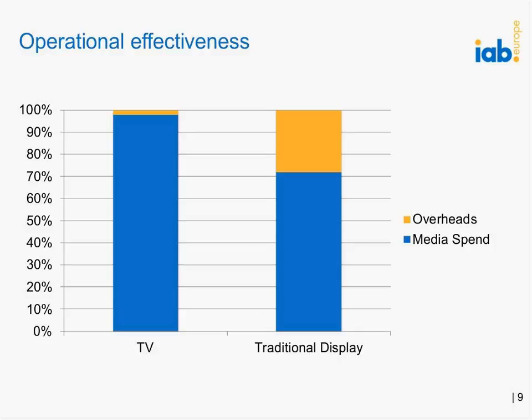Comparatively, 28 cents of every euro in digital goes to overhead and handling. That's just massive and has a dramatic impact on, I would say, margins on both sides of the transaction, versus just 2 cents for television in this example. Some suggested and most agree that this has been an impediment to industry growth. I would say programmatic is changing much of that. It's certainly reducing that cost line.